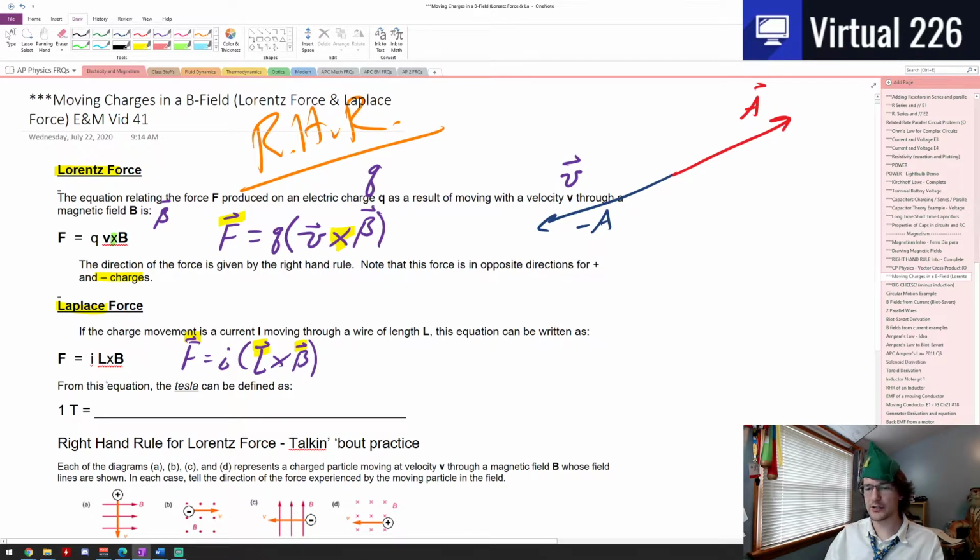with this equation, we can actually see that Tesla, our units of B fields here, can be broken down. We can actually say that a Tesla is something similar to a Newton per amp meter. That's just one way we could write it if we wanted it closer to an SI term. That's going to be kilograms per amps times seconds squared in the denominator. Okay, so we really won't worry about that too much. It's just important to recognize that forces are still going to be in newtons, Teslas are B fields, lengths are going to be in things like meters, and currents are going to be in things like amps.